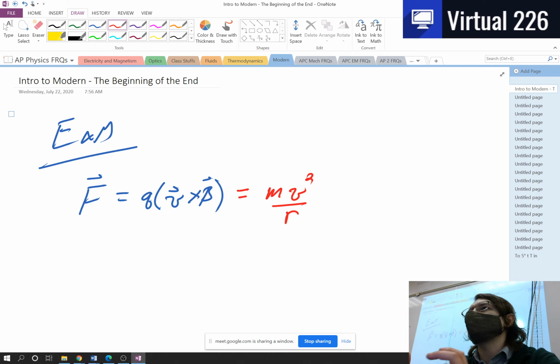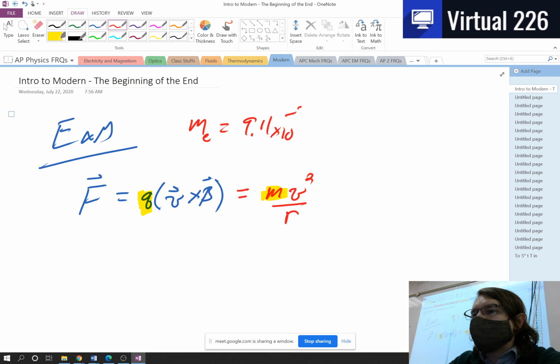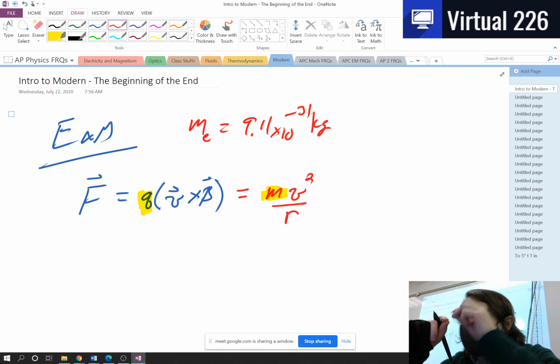Well, one of the questions that is initially asked is, how do you get the mass of something like an electron? Or how do you get the charge of something like a single electron? That's a really weird thing. Like, I don't have a scale small enough to get the mass of an electron, because the mass of an electron is super tiny. It's like 9.11 times 10 to the negative 31st kilograms. That's super small. I don't have a scale to measure that. Furthermore, how do I even get just one electron by itself? Very, very good tweezers? That doesn't make any sense.